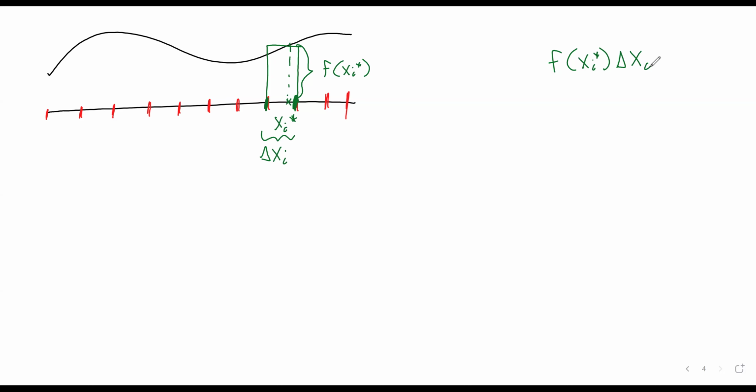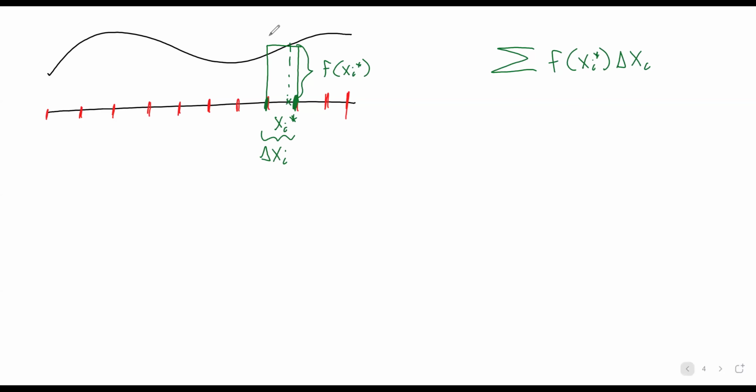And then we take all of those approximations and we add them up, and that's a Riemann sum. And the limit of the Riemann sum is an integral. And our first observation is going to be that we might not be able to take an integral, but we can always find a Riemann sum. A Riemann sum is just a bunch of multiplications and additions. So our first numerical approximation technique is Riemann sums.